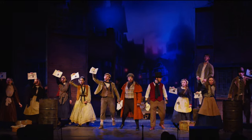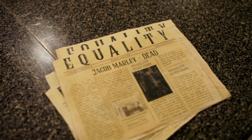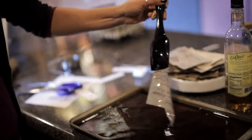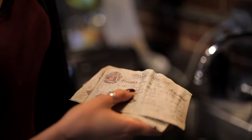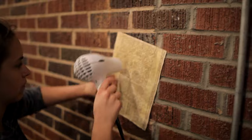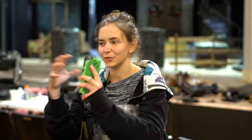We have a couple more papers for the beginning of the song — when all is said and done, they're newspapers spreading the message of equality. We did this thing called coffee staining: we take a lighter substance and dip it into a pan of coffee, let them air dry for a bit, then pressed them against a brick wall and used a blow dryer and rubbed our hands over it, and it got that nice grit from the wall.